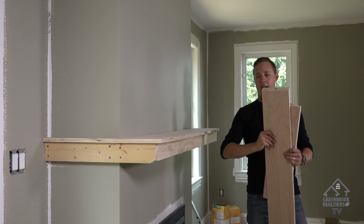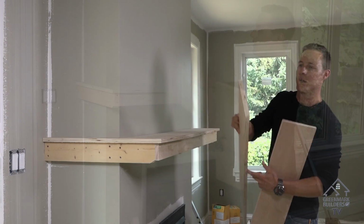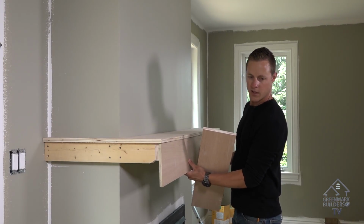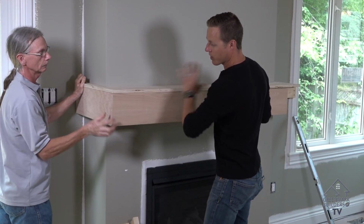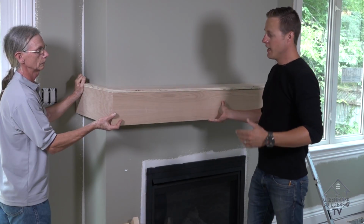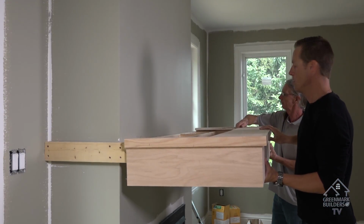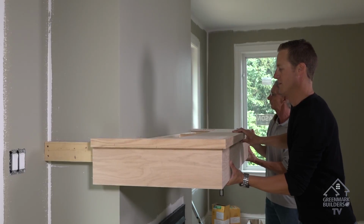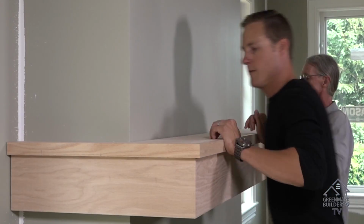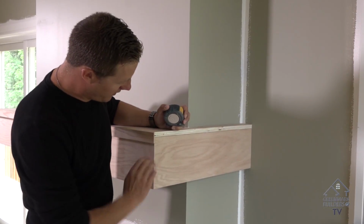So you can take a measurement outside corner to outside corner. What I always like to do is take my first piece, cut the miter, put it in place, and mark in place. So then I mark my other end, make my cuts. So I'll miter the other two ends, and then we're gonna glue and nail everything together. Good, looks good. So now we've put our pieces on, we've nailed them all together.